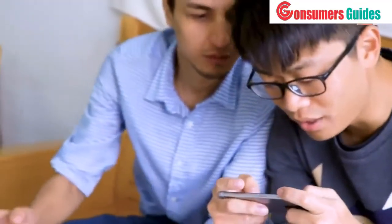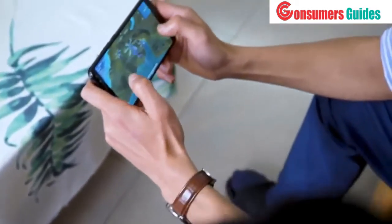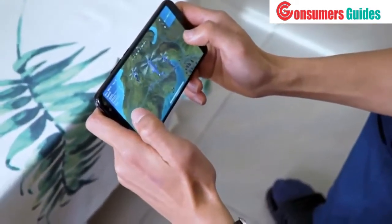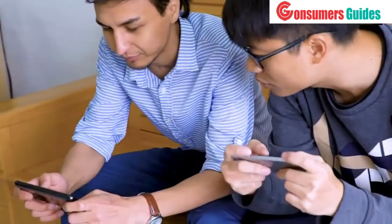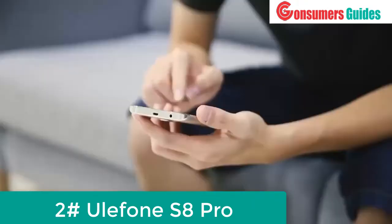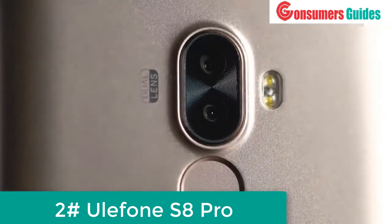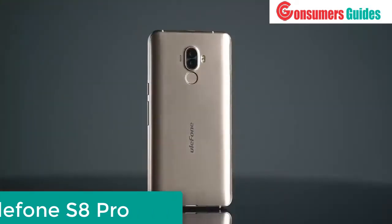Oukitel K6, 6 gigs of RAM and 64 gigs of memory storage. However, if it's not enough, you can also insert a TF card up to 128 gigabytes. Back screen, long battery life, dual SIM card slot, dual back camera. To own all of this only costs you 80 bucks.